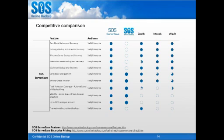For those of you in Canada or the UK or Australia where you need the data to reside solely within that country, the geographic redundancy does not apply, but everything else does, and those data centers are still backed up, and there is an offsite backup. It's just not as far apart as if you're in the U.S.